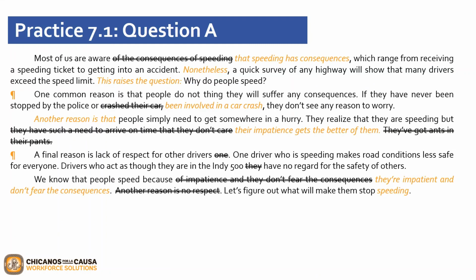As you can see, we have the revised response for question A. We've crossed out words within the response, including new words for the response, and added the paragraph symbol to start a new paragraph. You should have similar, almost the same edits for this question. At this time, you may pause the video to complete practice 7.1, B through C, and 7.2. Click play when you're ready to continue.